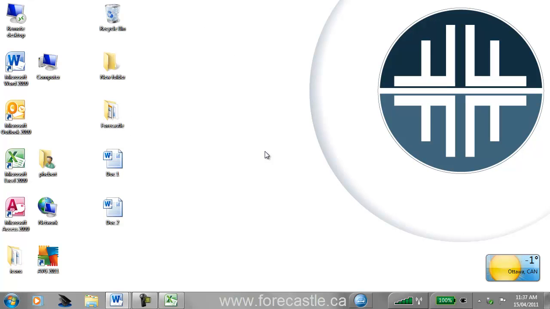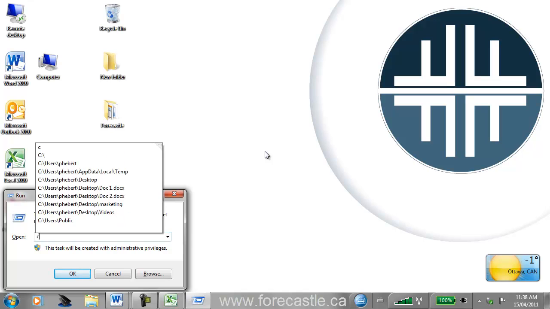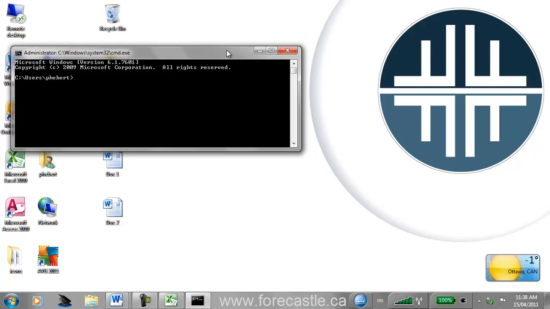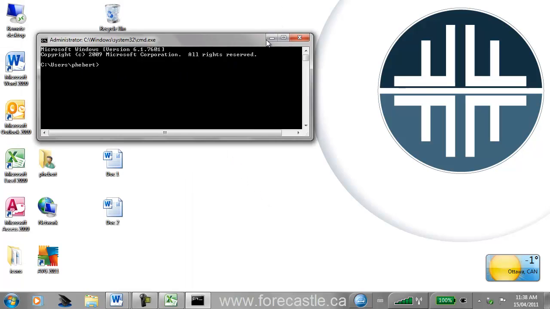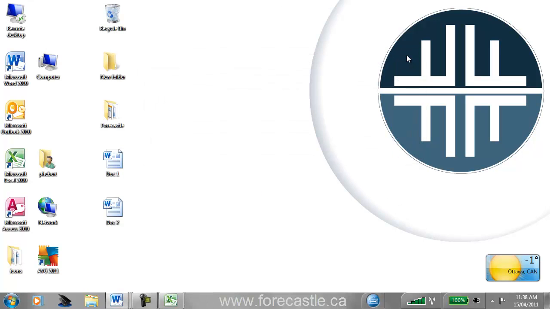The next useful one is the Windows R option. If you hold down the Windows key and the R key, you get the run command line. That's very useful if you want to do things like opening up a DOS box or a DOS window, so you can actually do various commands for troubleshooting, etc. So it's a neat little feature. So that's basically the first short list of shortcuts that I wanted to talk to you about today.